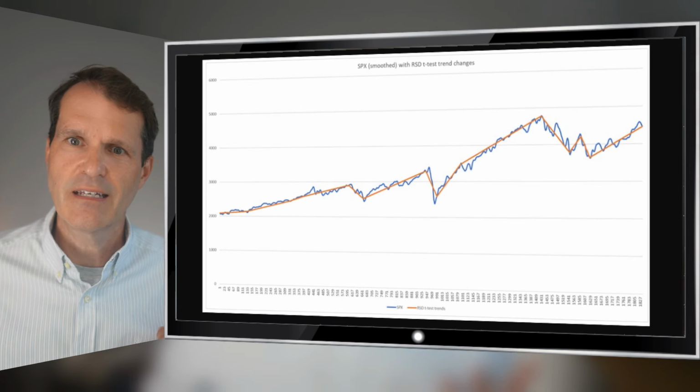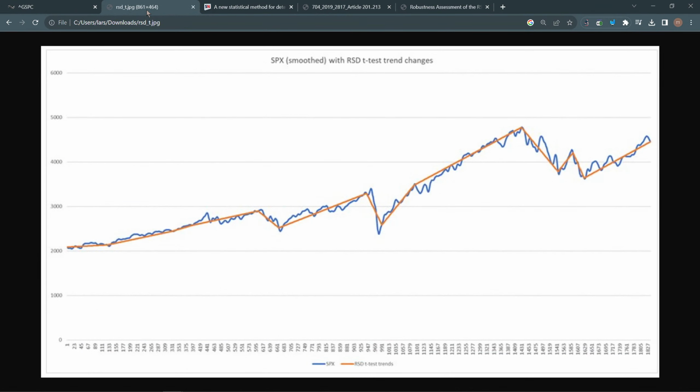So let's run this analysis on the S&P 500 daily data. This is what you see here on this chart. The blue data is the S&P 500. I think 2 or 3 weeks old. And the orange line is the derived trends based on the detected trend turning points. Yeah, and the trend turning points are just the situations at the points where the trend turning was detected. And here you will find the different types of trend turning in this data series.